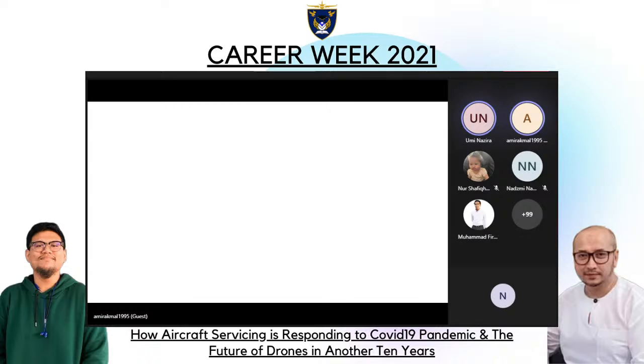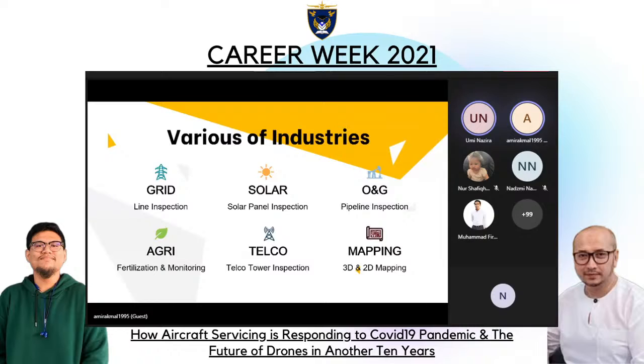What are we using drones for? When we are handling a client, we first divide the work into three parts: the site team, the data analyst, and the client. Basically the site team will capture all the data and pass it to the data analyst, who will process the data and also do the QA/QC before we deliver it to the client.